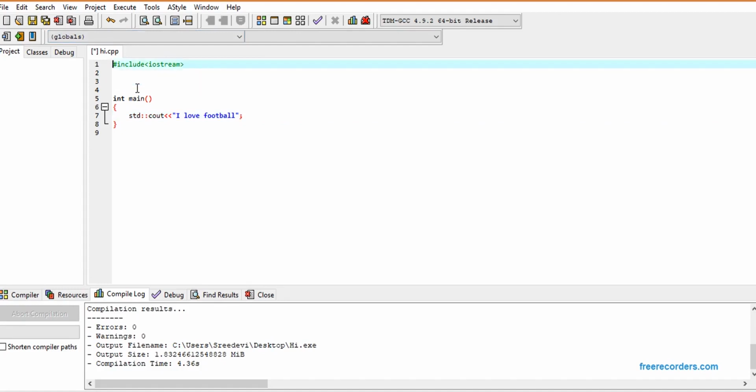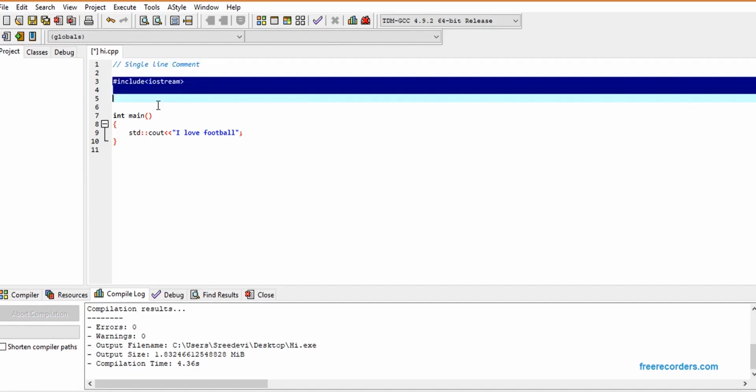Now let's go to the comments. This line is a single line comment, which means this line will not be affected in the program.